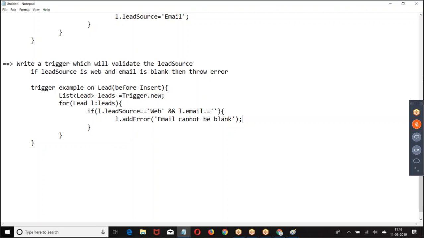If the lead source is web and email is blank, then throw an error message. How do you throw? L.addError. This will execute and show you.